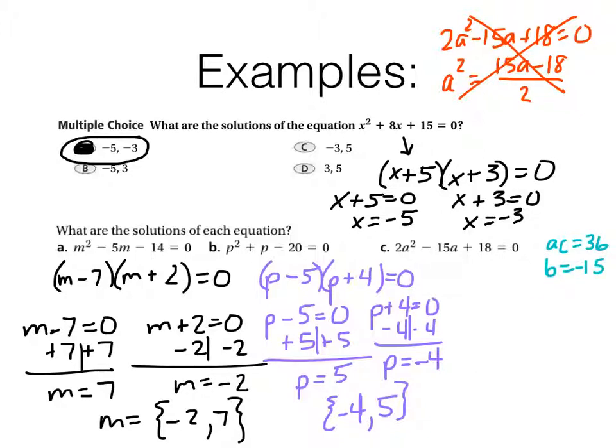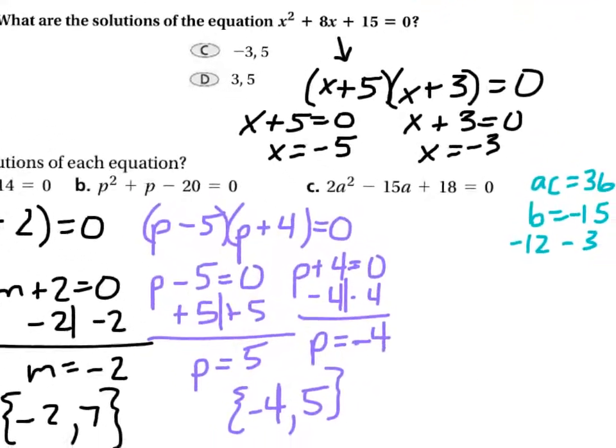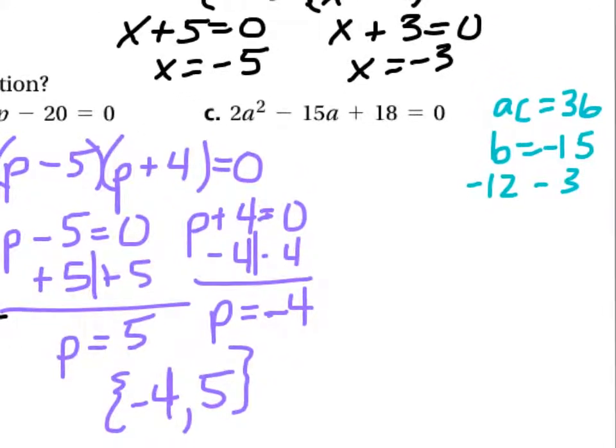Well, of course I'm this fast. I see it already, negative 12 and negative 3. Of course I'm this fast because I do this for a living. But yes, that would be what we're doing. All right, so I'm going to zoom in. Sorry for the shaky camera work there, I ran out of space.